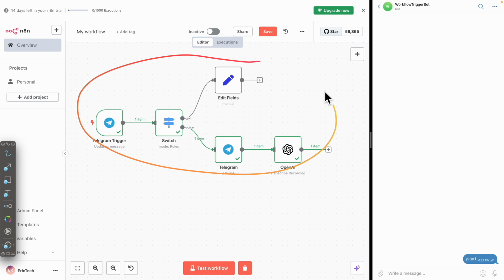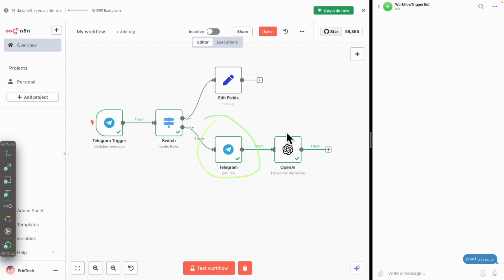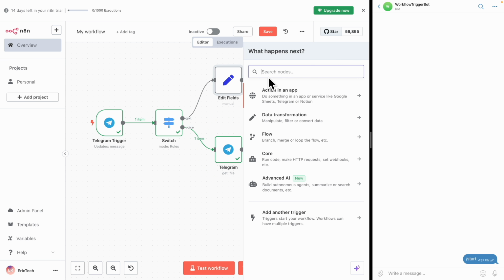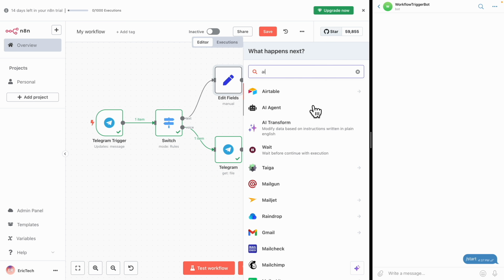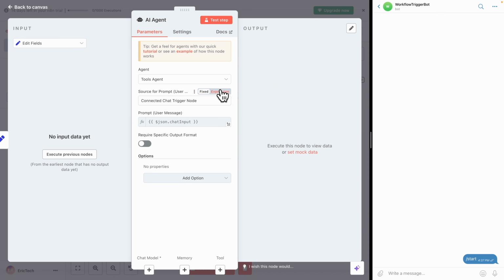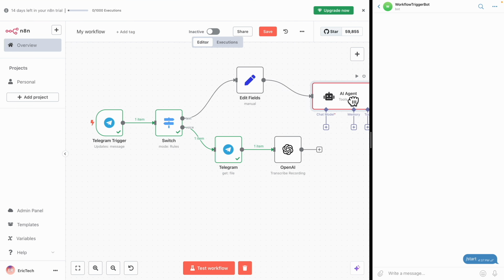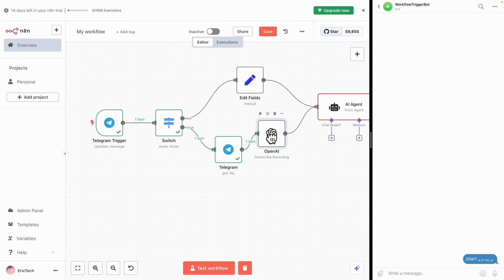All right, so far we have set up the Telegram input. We have connected the Telegram and also added a switch statement to get the audio file and convert it into text. Once we've done that, we're going to add the AI agent to our workflow. So we're going to select AI agent here. And once we're here, we can also edit our input. So I'm going to merge the input by passing the data from our voice transcription to the AI agent here.